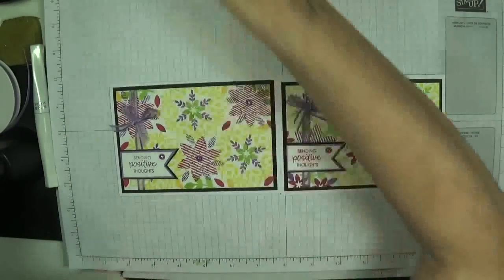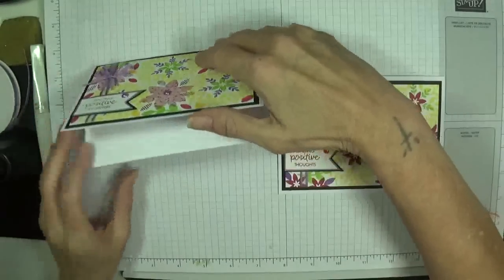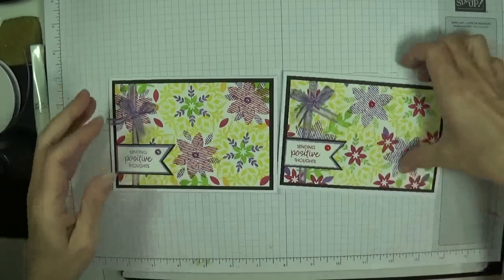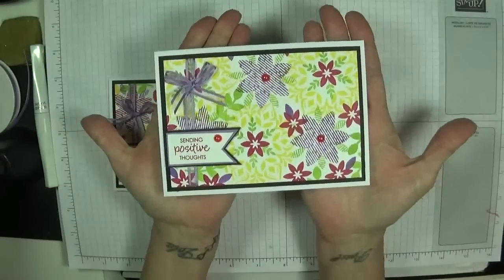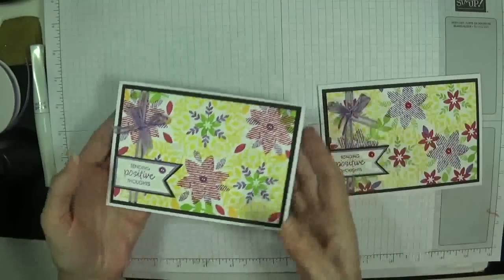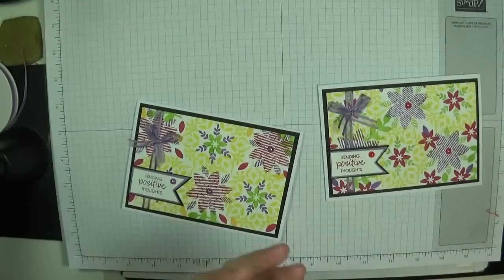Love them. Did I stamp anything on the inside? No. I'm going to leave them plain, but there we go. Just have fun. Make a mess, I say, because mess turns into something absolutely beautiful, and I love both of these. Just gorgeous.